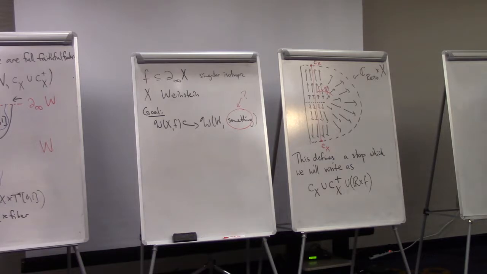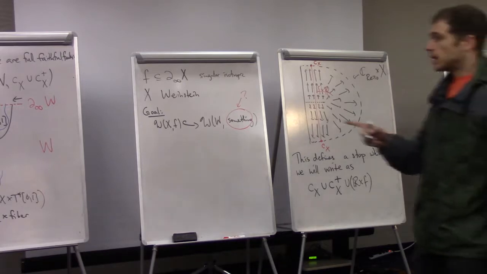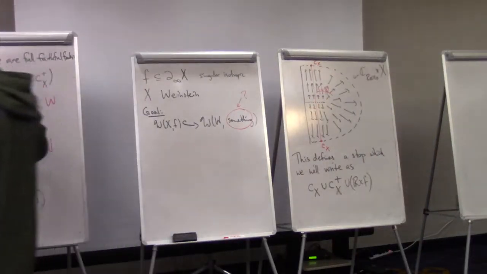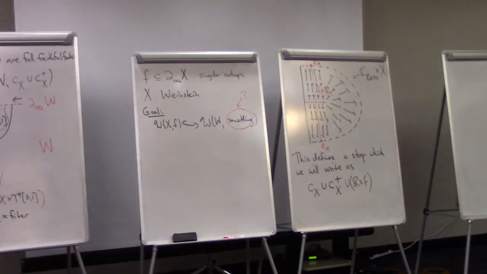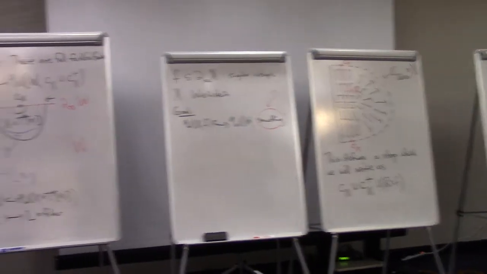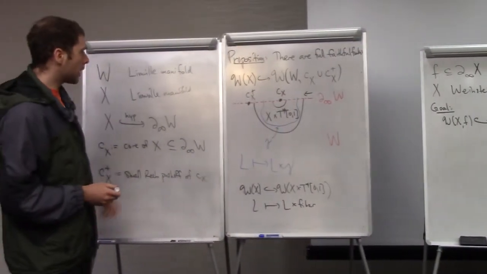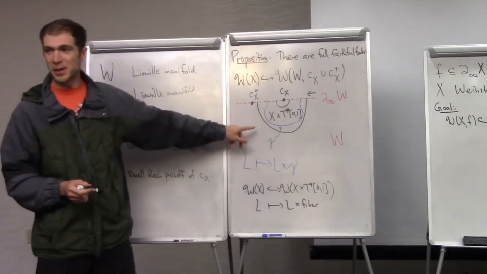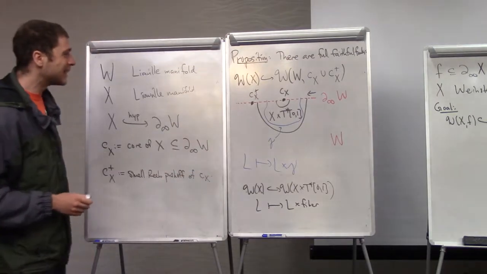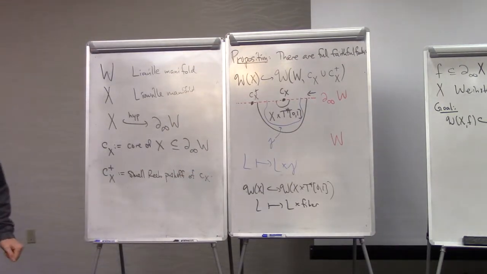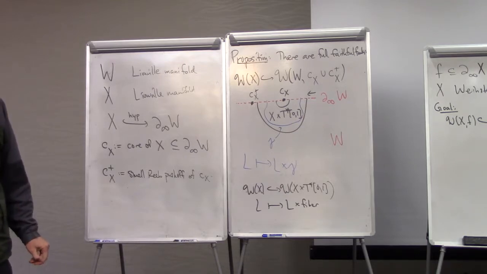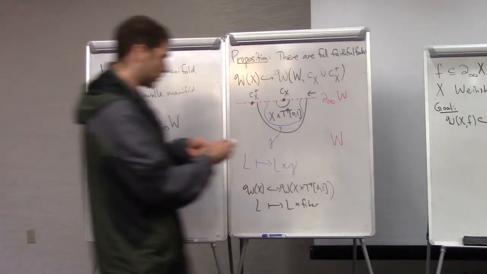Sorry, why couldn't I have done it in this picture here, where I could have just put Cx and Cx plus, and then at infinity I can just put that F plus an interval between them? You could. Well, this was sort of a more schematic picture. F doesn't lie in Cx or Cx plus. What's happening with these two? Yeah. So maybe I should just draw a picture.